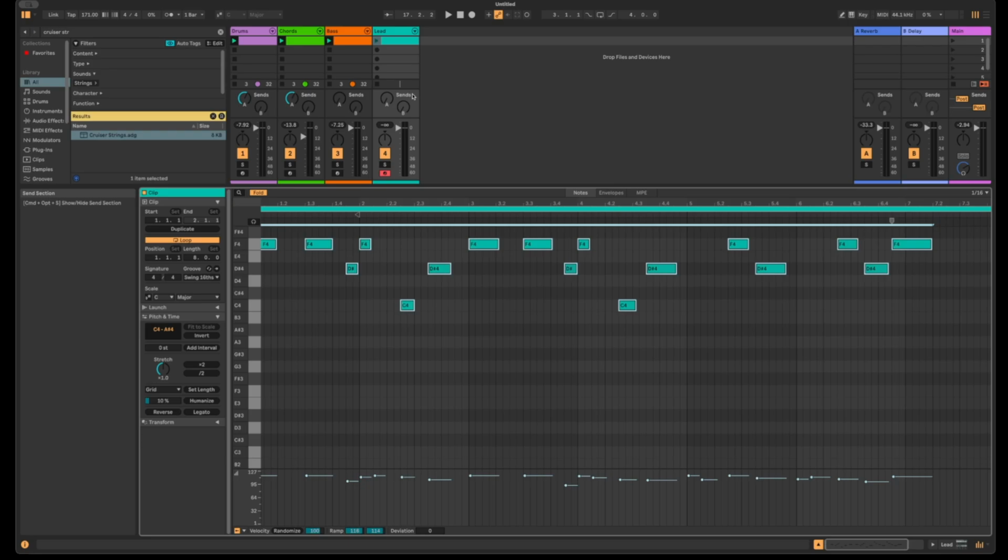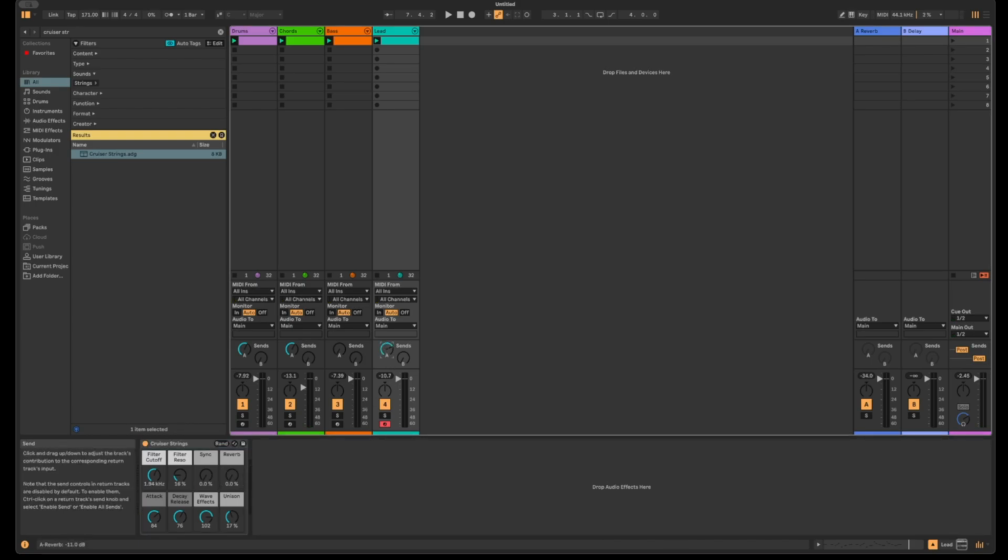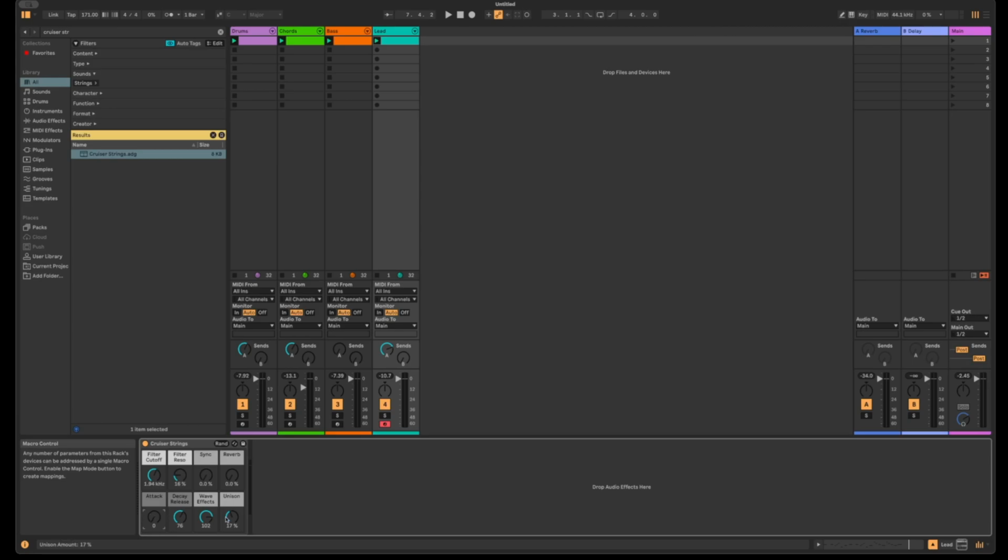Now we need to go and shape the sound that we're working with. So I don't really like the reverb on this one, so I'm going to bring that all the way down and use our effect send. Really give that some space there. I want to bring the attack all the way down as well. Get a little bit more unison going, about 19 there. And we'll bring the decay release up to 94, which will let the notes ring out a little more. And we'll have a listen.